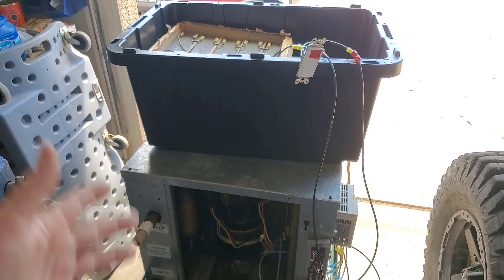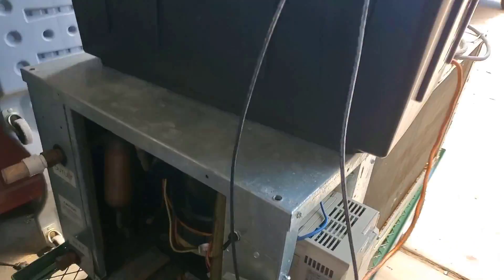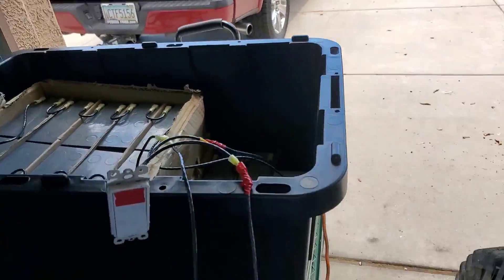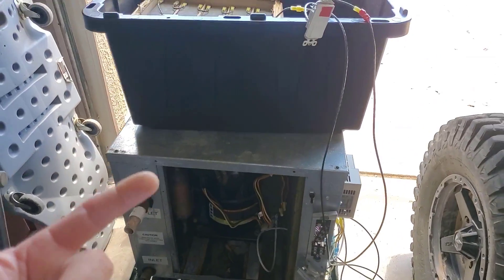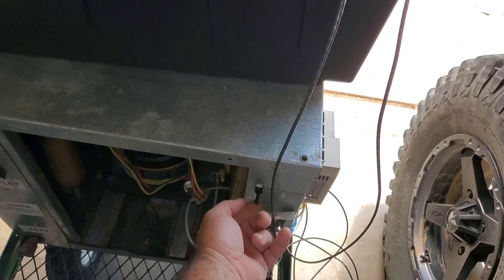They're at 12 volts, so they're pretty much drained to where they'd need to be recharged. I have it plugged into my variable frequency drive that I already have hooked up on this water source heat pump. Utility power is unplugged, so I can only run this a few seconds because I don't have the water hooked up or the evaporator blower going — just to see if it would run off one group of 25. That's a 2-ton compressor.